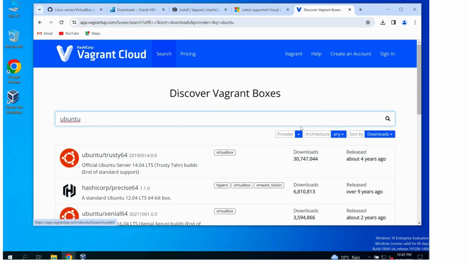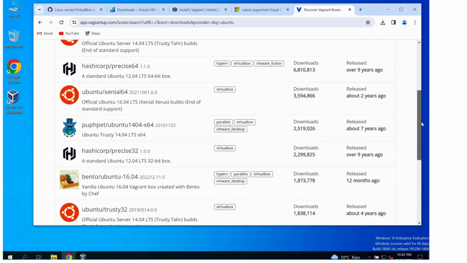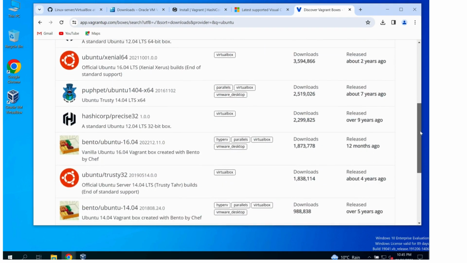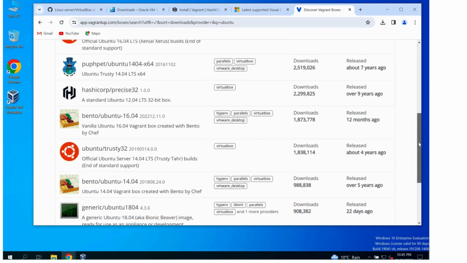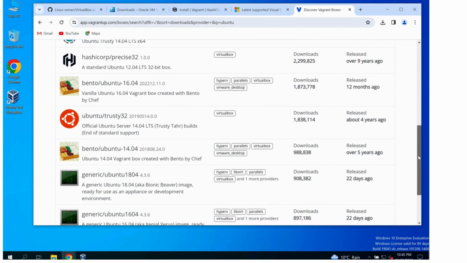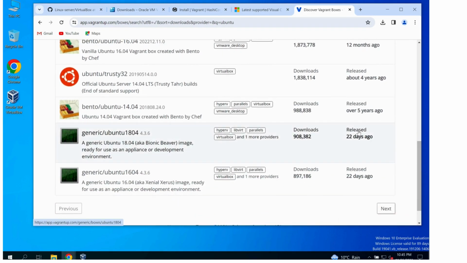Okay, now we have the Ubuntu server right here. We're going to look for the recent one, and this one was created like 22 days ago. So I'm going to click on this one.